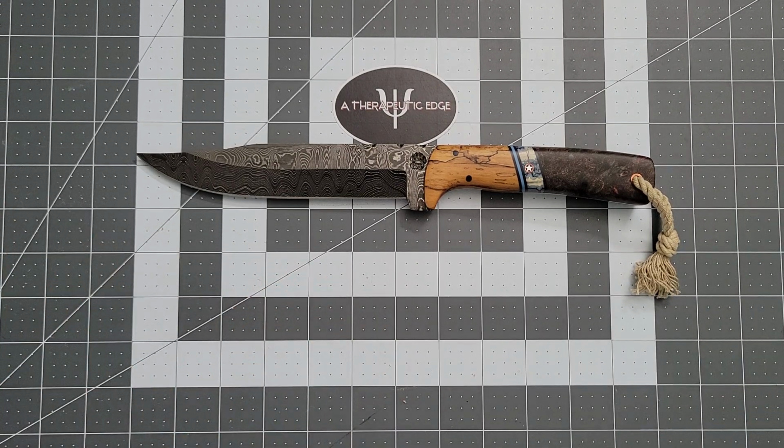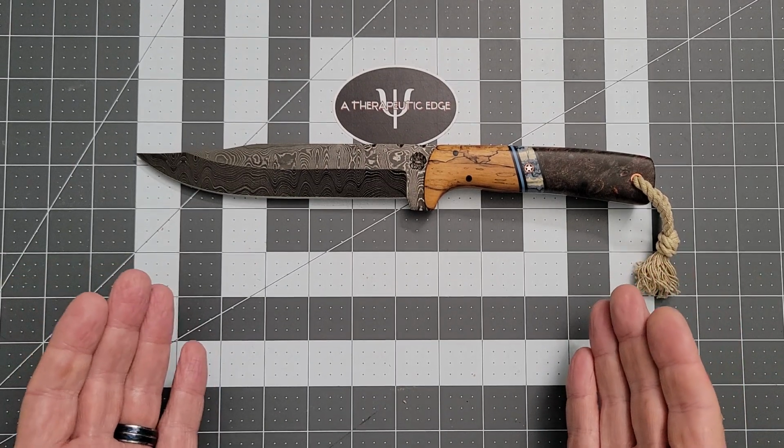What's the point? Well, not all knives are for hard use. It could be, but this is a collector's piece, and it's my collector's piece. And I'd like to thank Alan for sending this along to me. If you join his Facebook page, he does a raffle a week. You can get in on those. The prices are reasonable, and the winnings are spectacular.